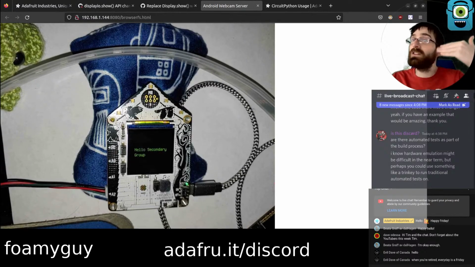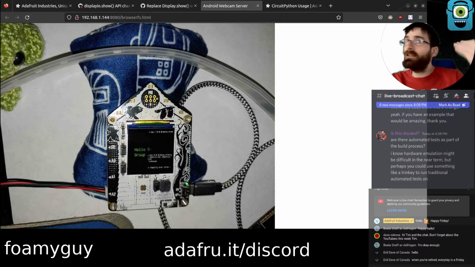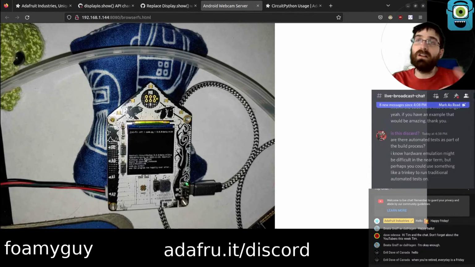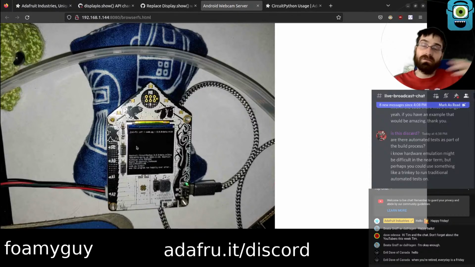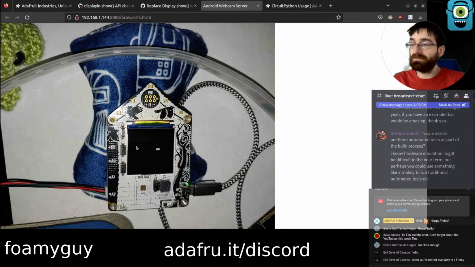But if we can make it super duper simple, you know, download this UF2, then plug in your device and run this script on your computer or whatever, right? If we can make it super simple for people to donate their computing time and their device time to running those tests, I think there's promise there. I think that could really help us for sure. But it's a tough nut to crack, and it's definitely going to be a lot of work to get to the point where we even have a feasible way to set up and do it.